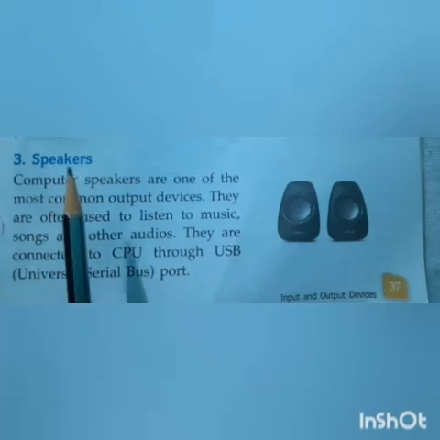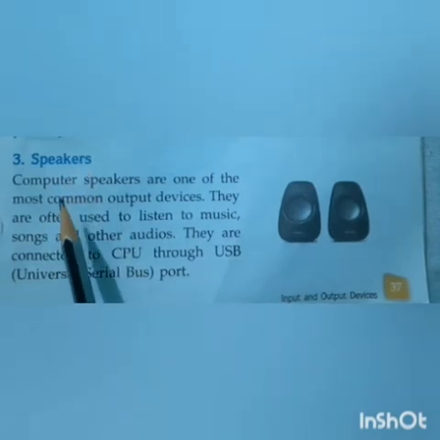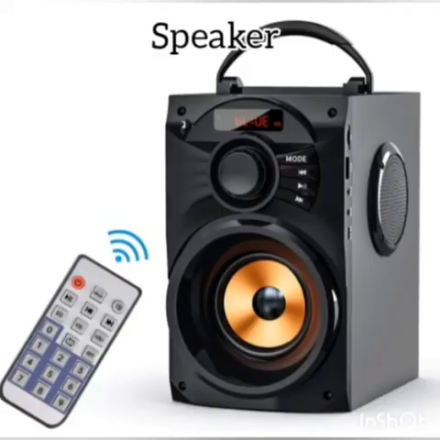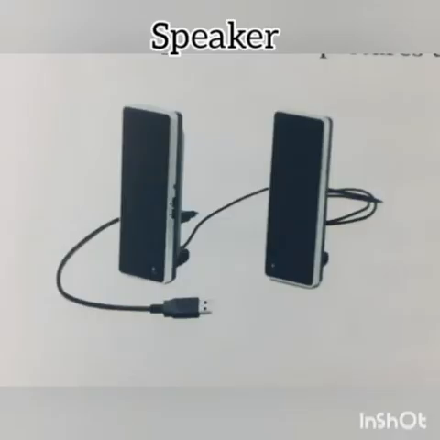So the next output device is the speaker. Computer speakers are one of the most common output devices. They are often used to listen to music, songs, and other audio. They are connected to the CPU through a USB, Universal Serial Bus, port. Now children, this is a speaker. It allows you to listen to music and other kinds of sounds on the computer. It is also one of the most common output devices.